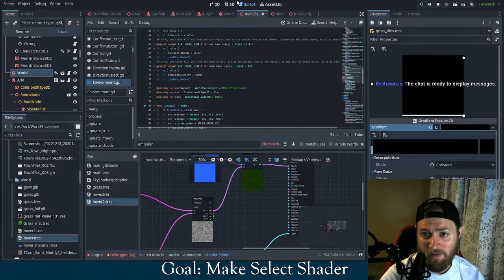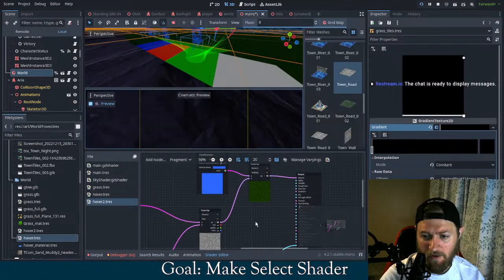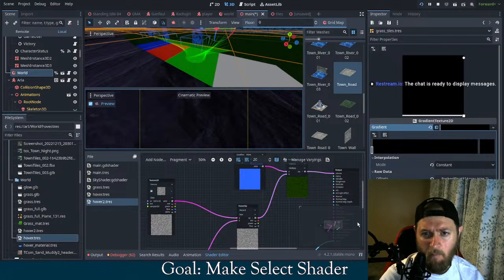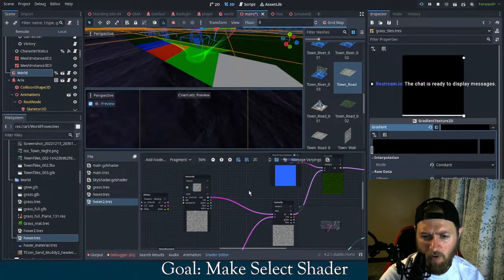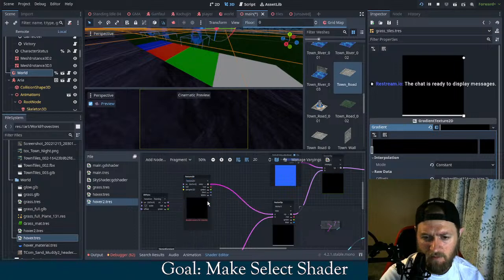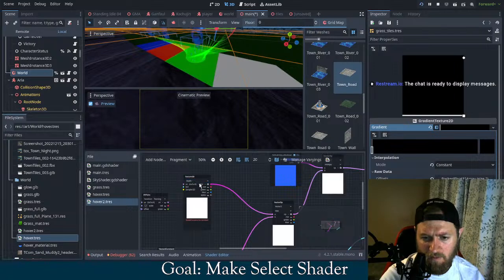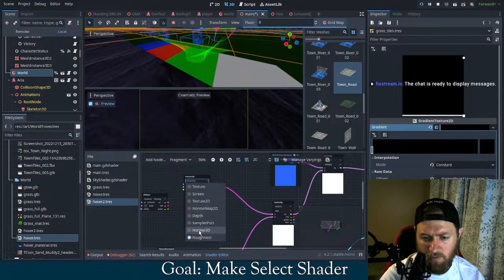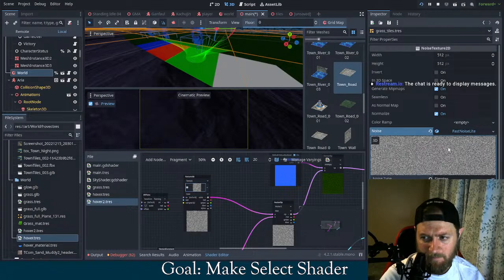I do think I'm close here. I want it to look more like particles, right? To get it to look more like particles, what do I need to do here? I could do sampler port. I think roughness is what I need. I do think texture is the right thing.